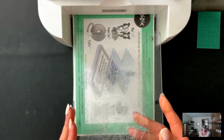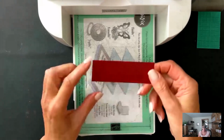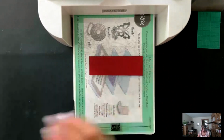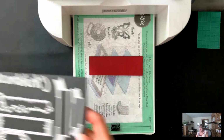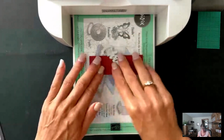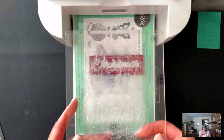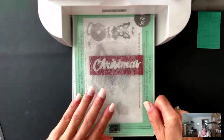Now, I do need a cutting plate because we will be die cutting. And right here, I have some cherry cobbler cardstock. And let me grab from our Peaceful Season bundle this Christmas die, and we'll place it on there. The magnet helps hold it in place. Another plate number 3, and then we'll just crank that through.